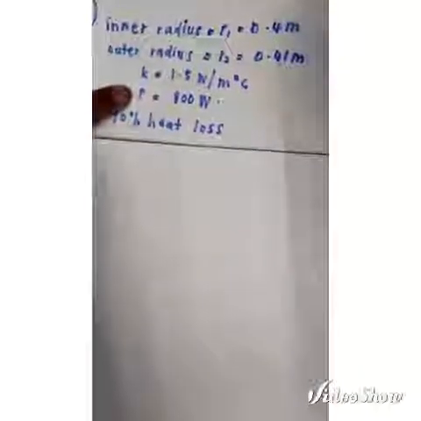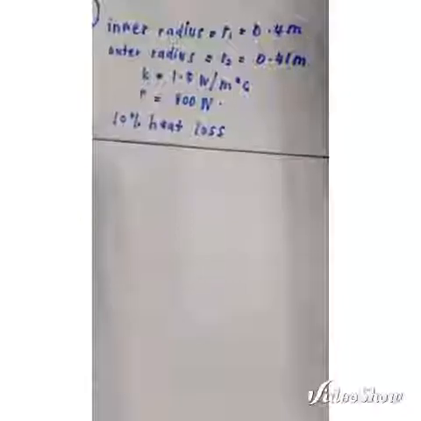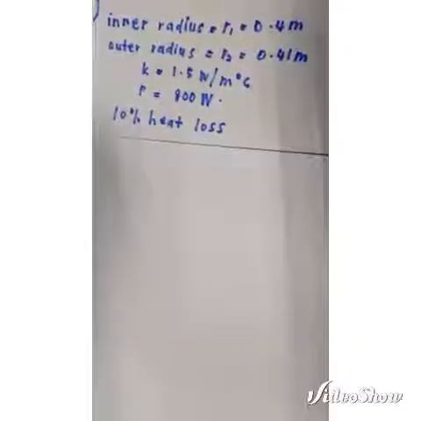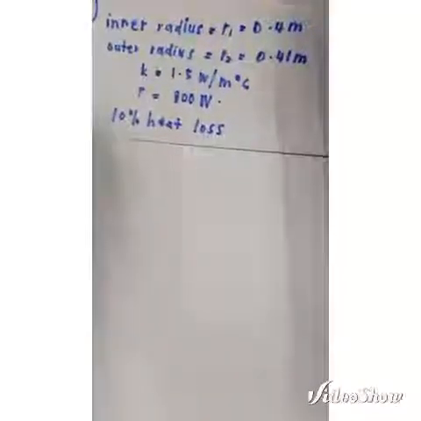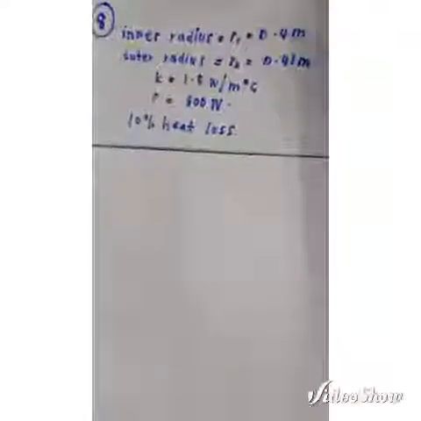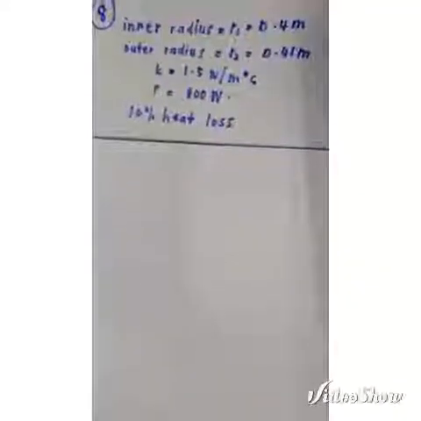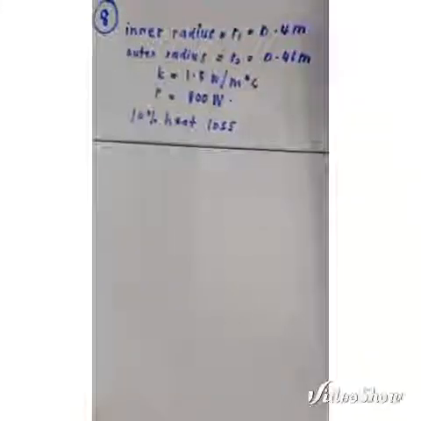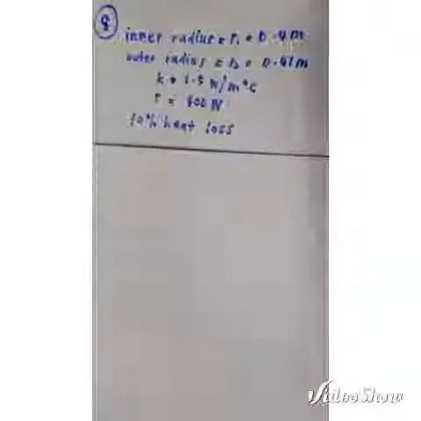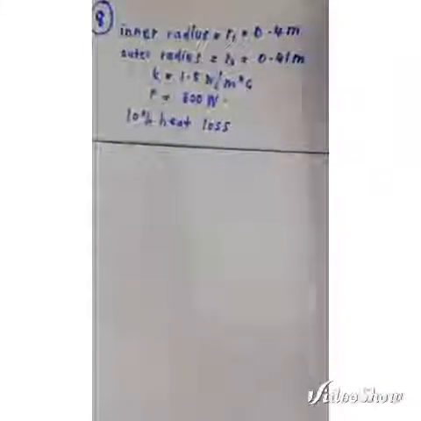The power given for the heater is 800 watt, while we are assuming that 10% of heat generated by the heater is lost through the insulation. And since the spherical container is insulated, the heat transfer coefficient H is considered 0. Then, before we start the calculation, we assume that the process is steady state and no heat generation occurs.